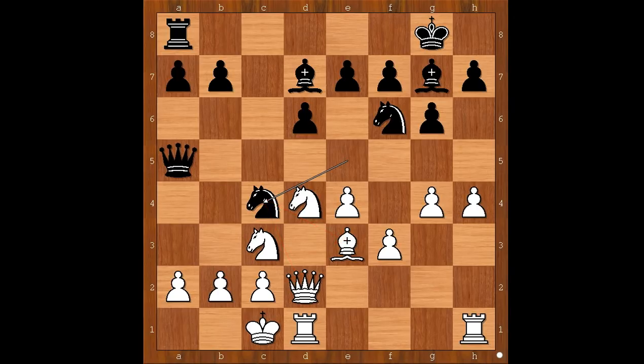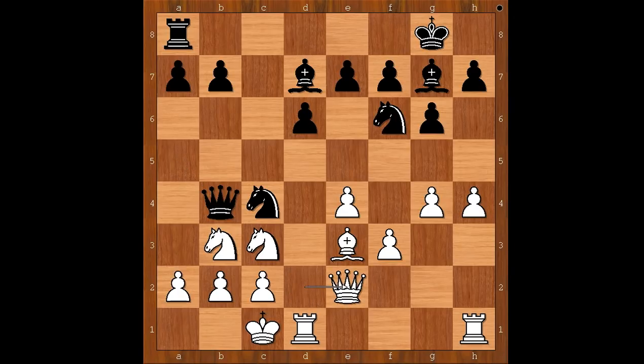The player with the white pieces was not too thrilled to lose his dark square bishop, so he decided to exchange queens. Knight to b3, but black liked his queen. Queen to b4, queen to e2, black to move.